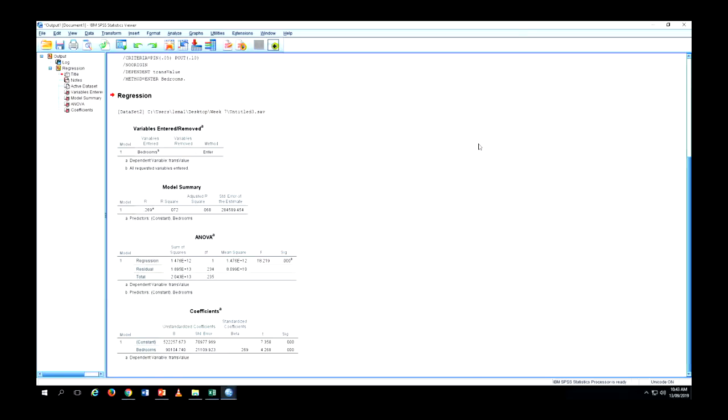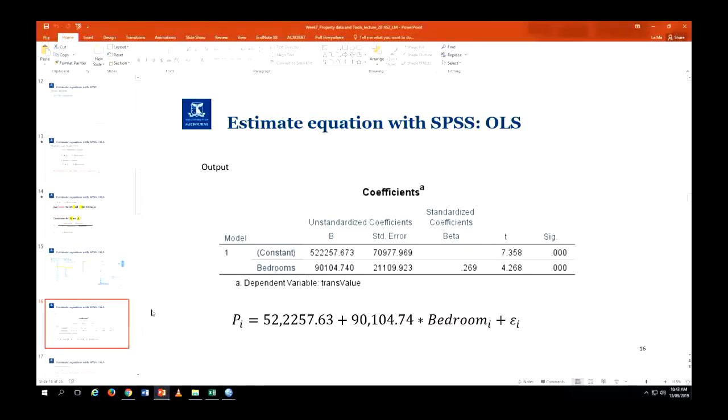Now it gives us the estimation here, and we start with certain analysis or certain tests, which is in this case the house price equals 52,000 plus 90 times the number of bedrooms, with little errors.